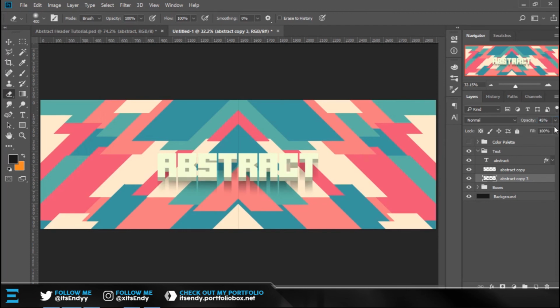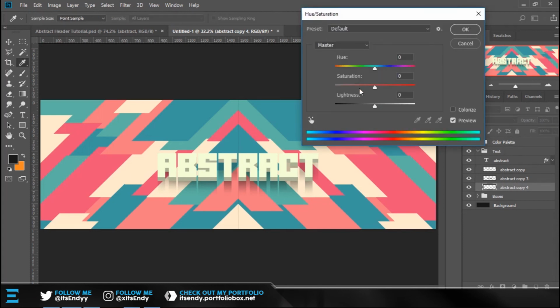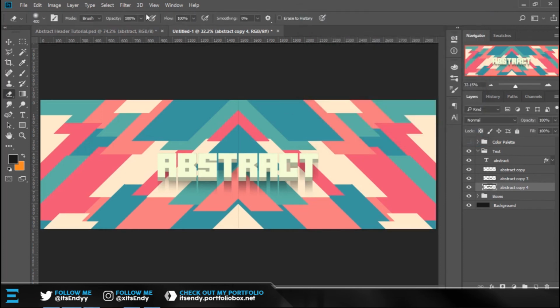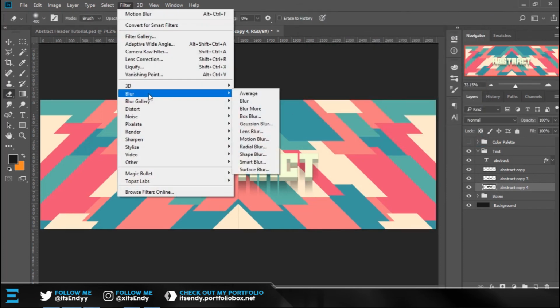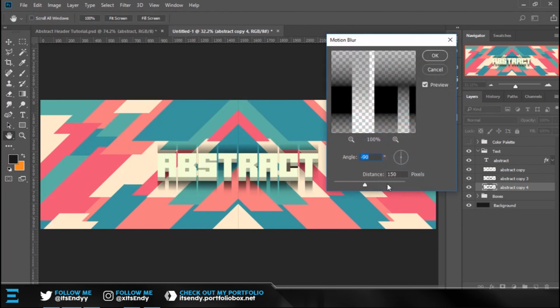45 is good. All right, so next thing is we're gonna duplicate these two again, Control J, and then Control E to merge them. Put that on the bottom of all of the text layers. Then Control U to bring up the hue and saturation box. Change the lightness to -100 again. Again, go to filter, blur, then motion blur, distance 150, and then click OK.